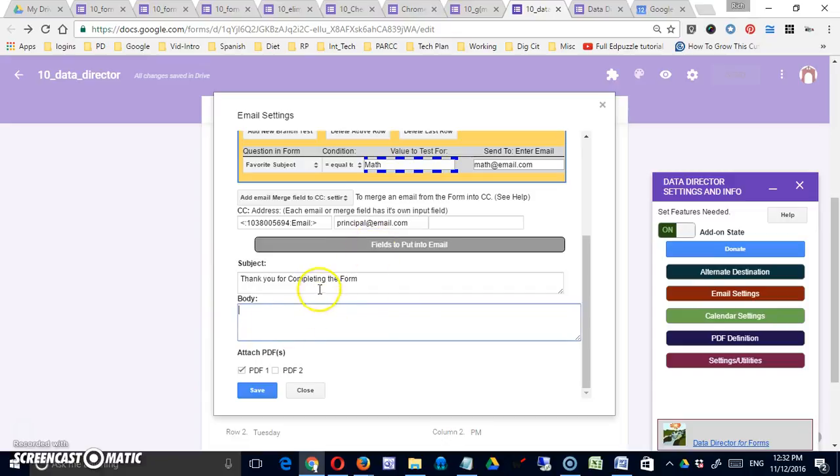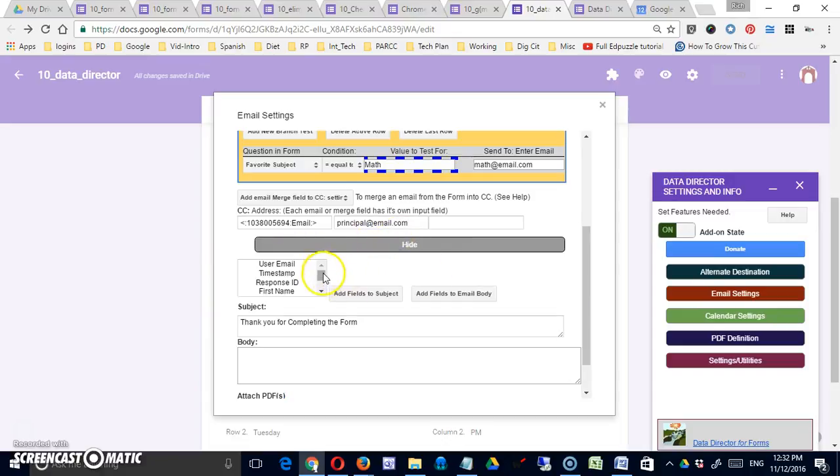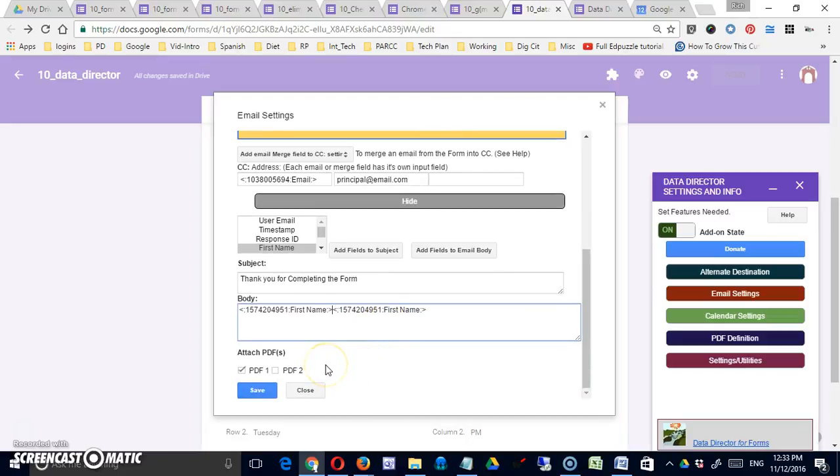Now I can add in either of these two places. I can click on this and get some of the information that they submitted themselves. So let me just try this. I'm going to click into the body, first name. You can see that sometimes it's a little picky, frankly. But I can put those things down into the lower body. So first name, comma, thank you.